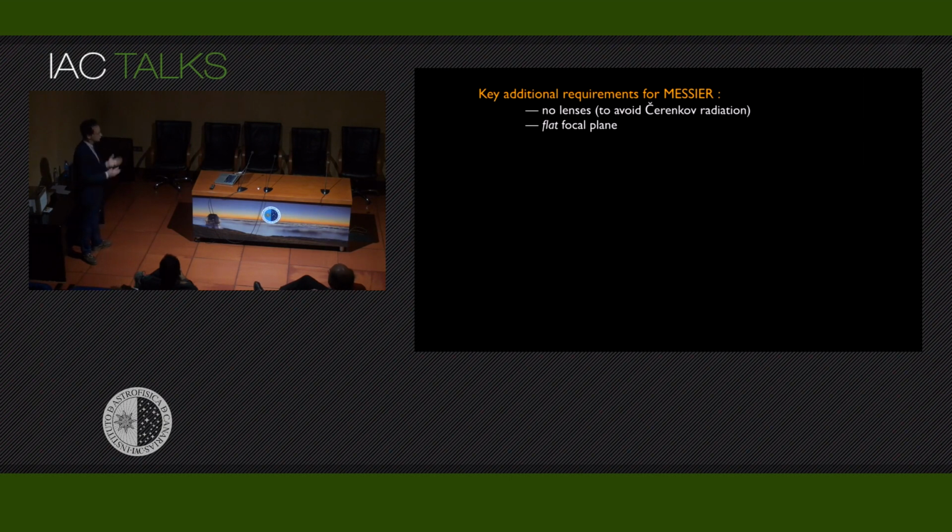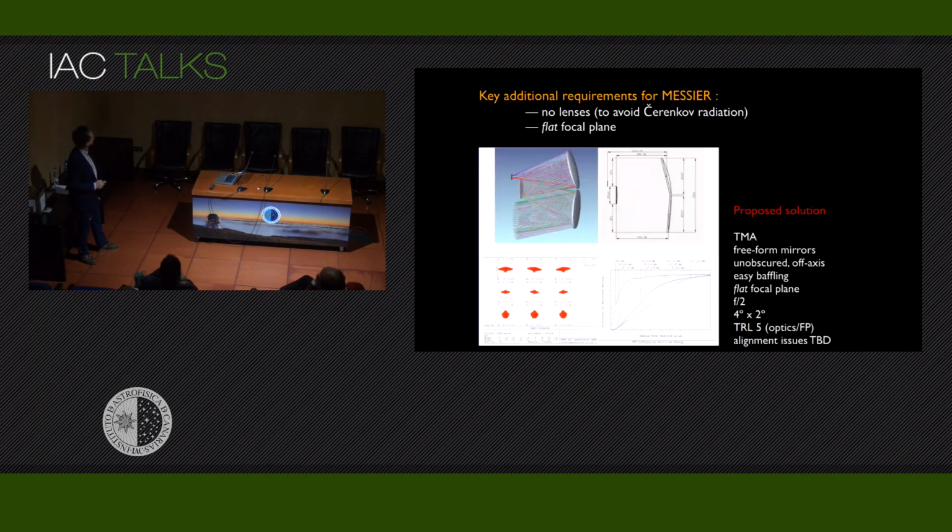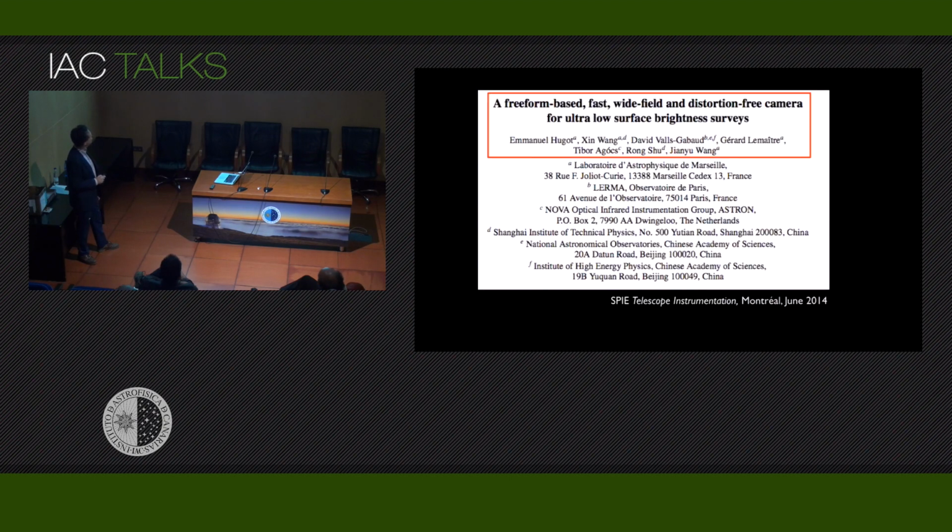Usually, if you have f/8, you will not see that. But you have a very fast beam, and therefore you will get all the blue photons that you can see in nuclear reactors, producing this high background. And the second requirement was, of course, a flat focal plane for CCDs. And so we got this solution with free-form mirrors, unobscured, off-axis, and the only problem is that manufacturing these free-form mirrors is very expensive. So this was one of the criticisms that ESA pointed out. We knew that, and also the problem of actually refocusing the M2 because of these very fast optics.